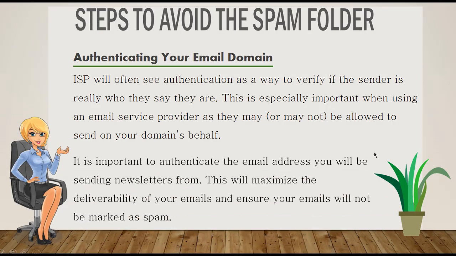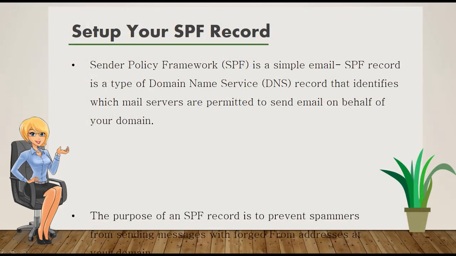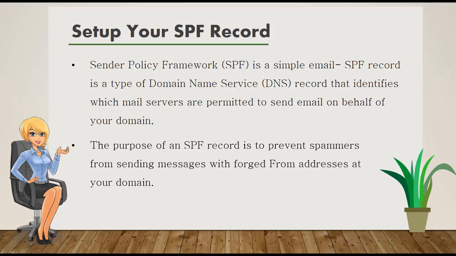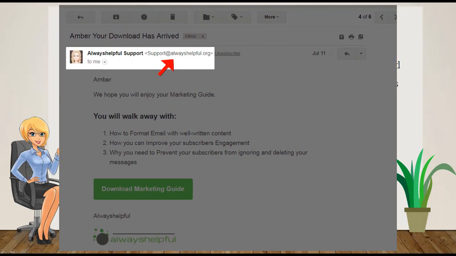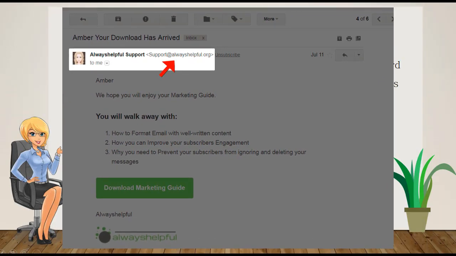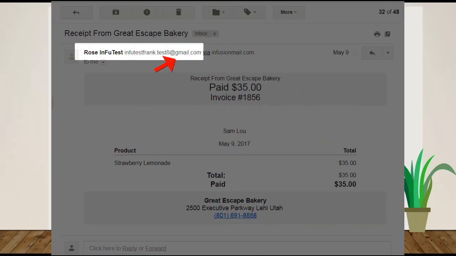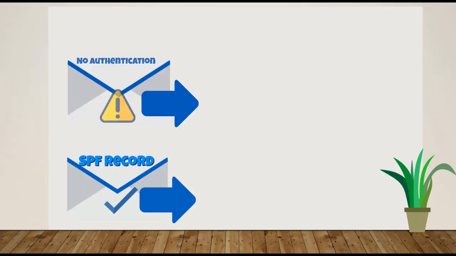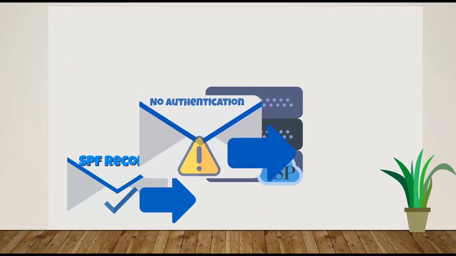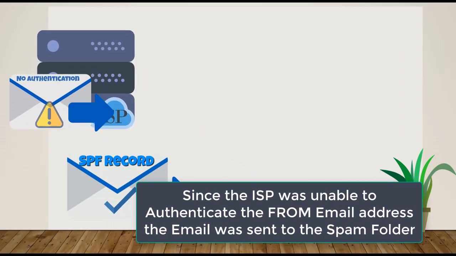Inbox providers use authentication to verify that the sender is who they say they are, which has a much better chance of landing in the inbox. There are a couple ways to do this. The first is with the SPF record, which will verify that your from email address is actually from you. This does require a specific business domain email address. You wouldn't be able to do this, for example, using @Gmail. The SPF record will verify that that email is specifically sent from you and someone is not forging it.